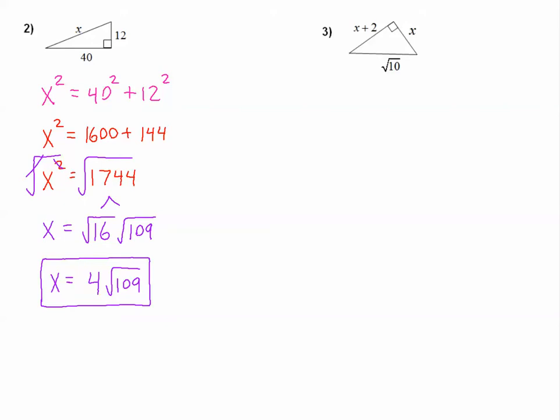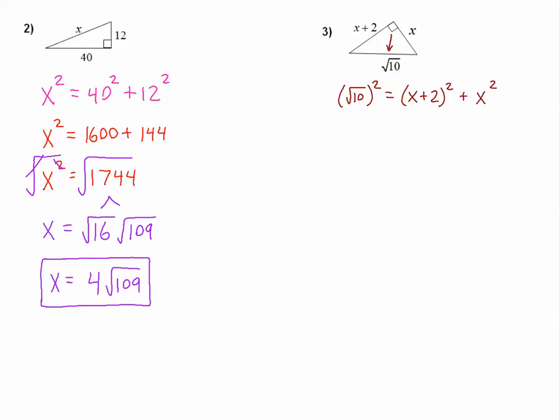And our final example in this tutorial. Here's another right triangle. I know so because there's my right angle, and opposite the right angle is my hypotenuse. If you'd like to draw an arrow just to always remind you to start with the hypotenuse, that's a great idea. The square root of 10 is my hypotenuse. I'm going to put that in parentheses so that I can square it, and that will be equal to x plus 2 squared, quantity squared, plus x squared, the other two legs squared.